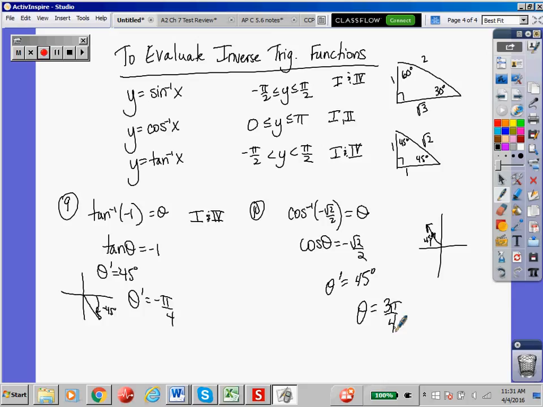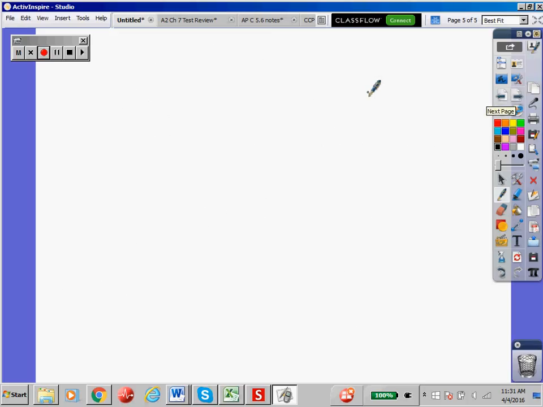Now, something I want to point out to you, so we're done with the notes here, and then I'll give you the homework to do, and you might actually get it done in class. Here's the deal. Inverse cosine x is the same thing as arc cosine x. That arc cosine or arc sine, that was like when mathematicians first developed it. And then probably in the last 30, 40 years, they've now been using that little inverse symbol, okay? That's a newer notation. Because this is a pre-calc review, that's what this worksheet says, you're to do this without a calculator.